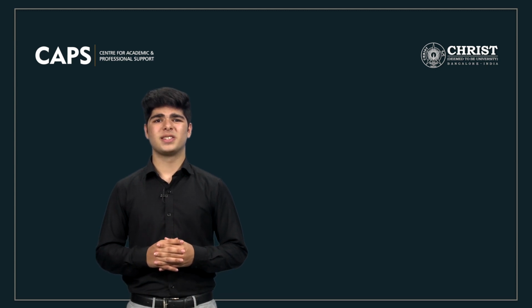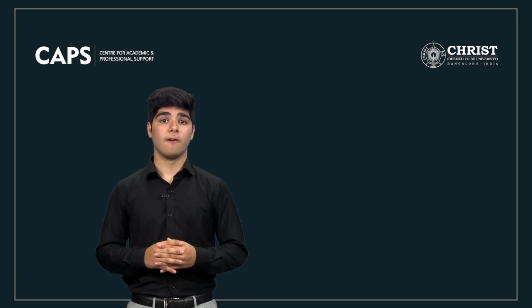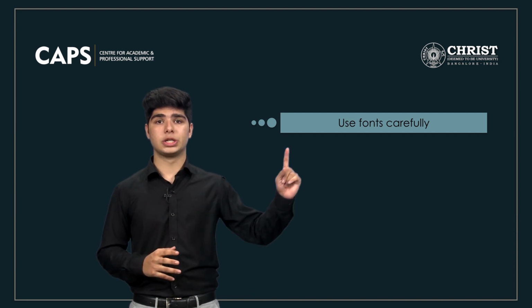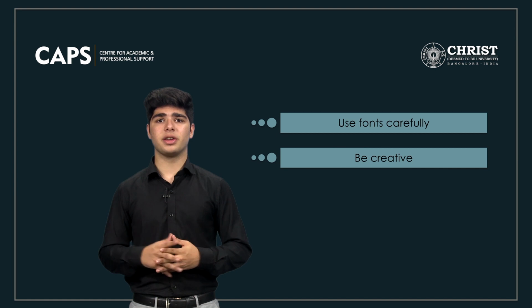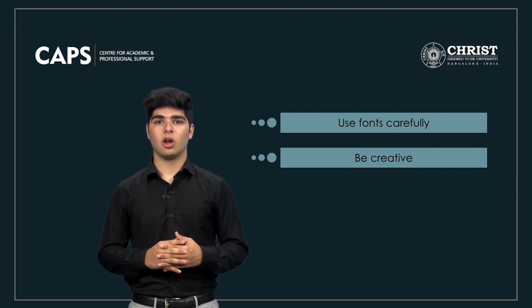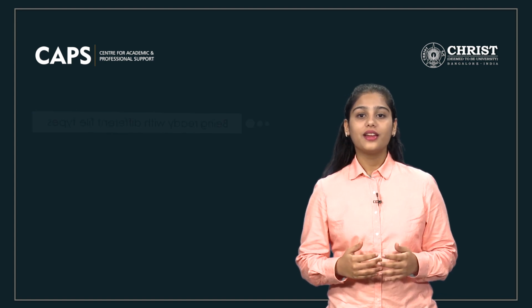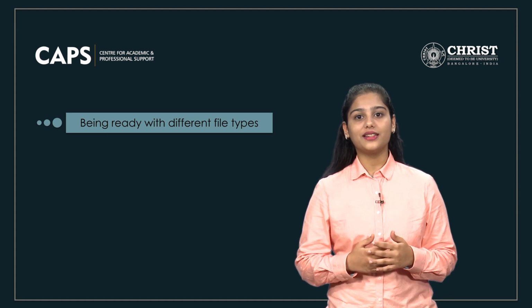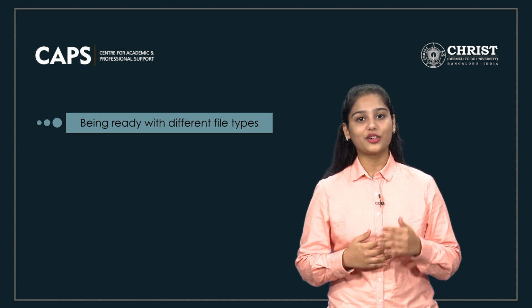Fonts used in a resume tend to alter the whole character of the resume. For this reason, make sure you use legible and professional fonts. Whenever you design a resume, ensure that you are creative. This will make you stand out in front of your employer. You can achieve this by using a timeline method, a two-color scheme, a word coding, or even usage of a sidebar to draw attention to the points you want to highlight. Always remember to carry your resume in different formats such as PDF and Word document. This will come in handy when there's a sudden need for change in format of your resume.